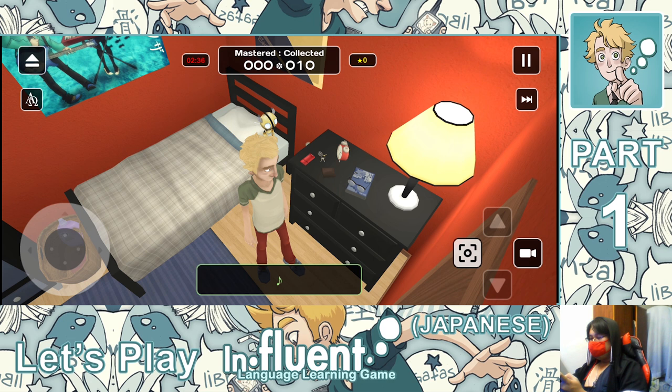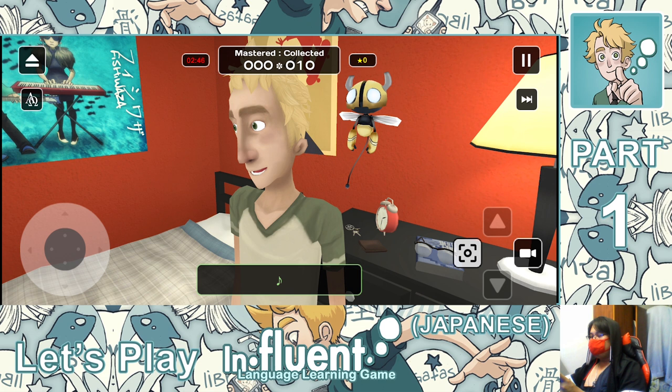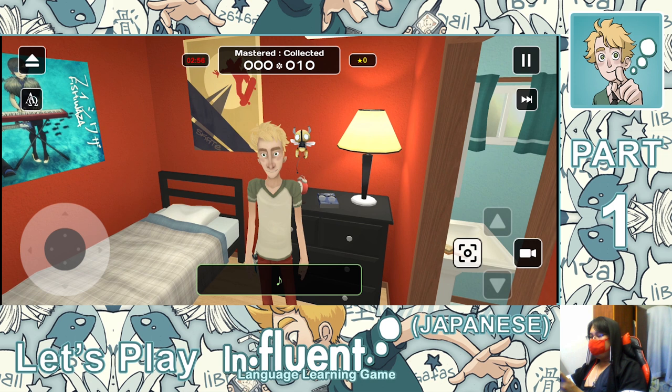Posta. Posta is the Japanese word for poster. Selecting one of the posters here and click. Aircon. Aircon is the Japanese word for air conditioner. Here, air conditioner. Aircon, select. Lampu. Lampu is the Japanese word for lamp. Selecting the lamp here and click.